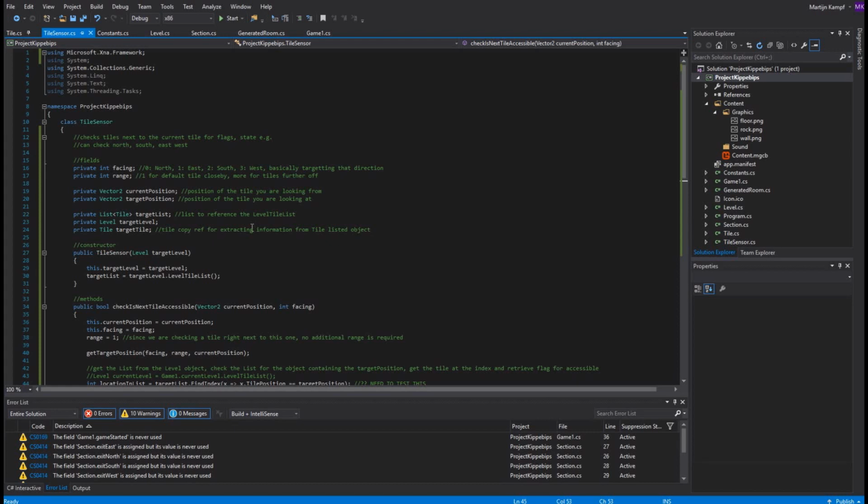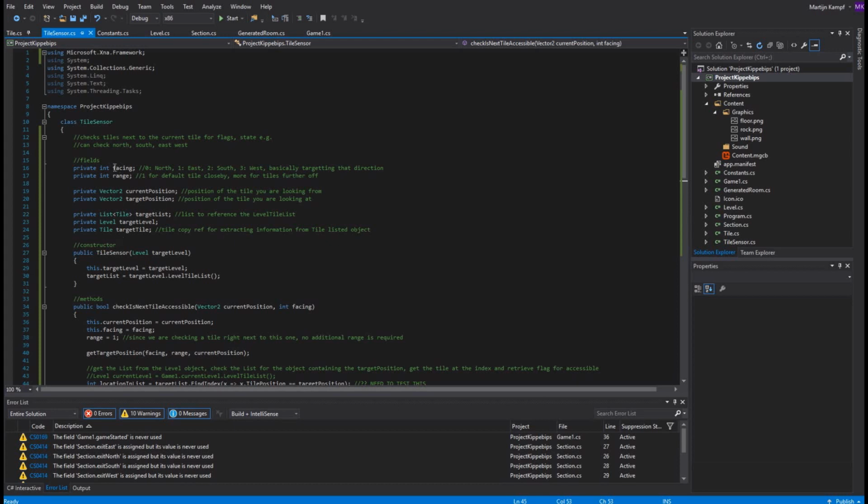The tile sensor obviously has some fields. Fields basically are the shapes that are involved in the cookie cutter, if you will. The distinct necessary requirements to make the shape you want. The whole deal, the whole object.